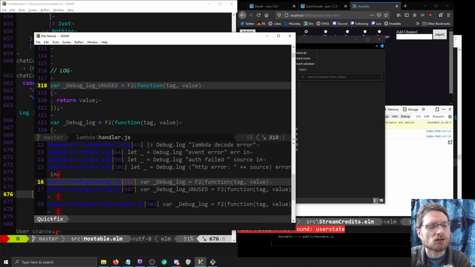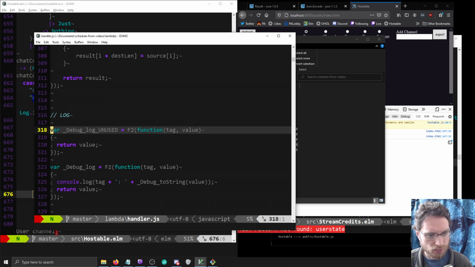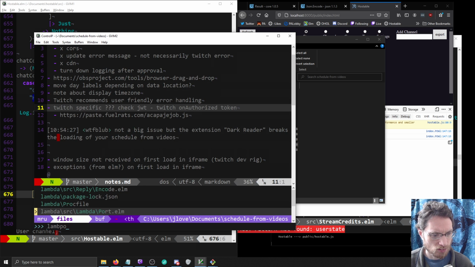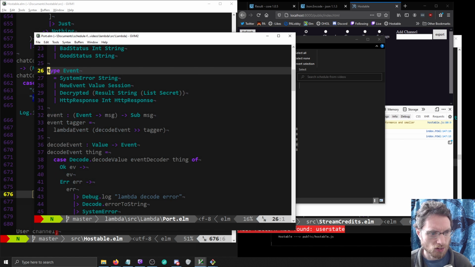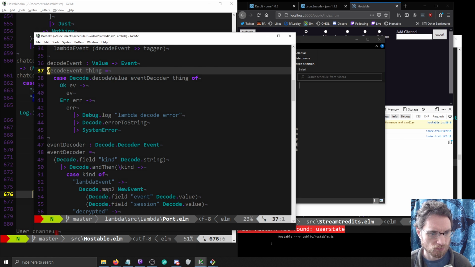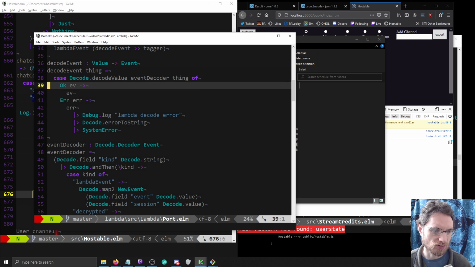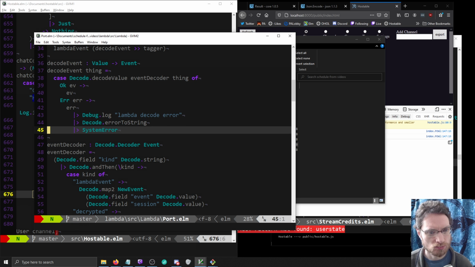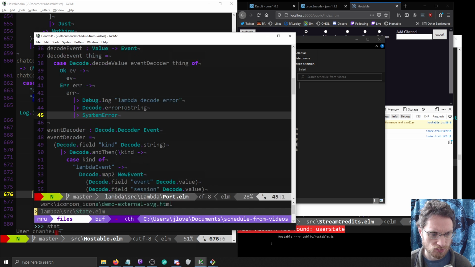So the log module, well, because this is our own little setup, port, you don't have direct access to commands. It's an event, so we'd have to give it its own error to string, system error. So we could sort of deal with that.